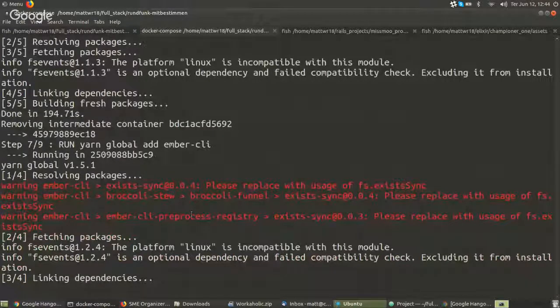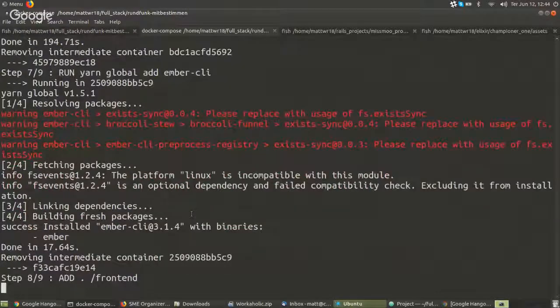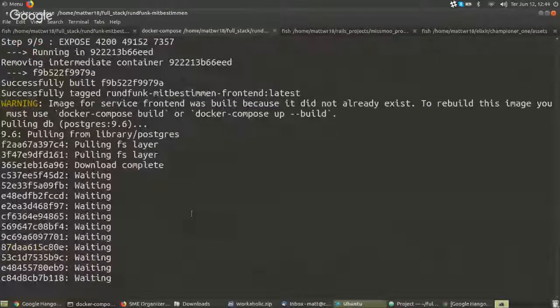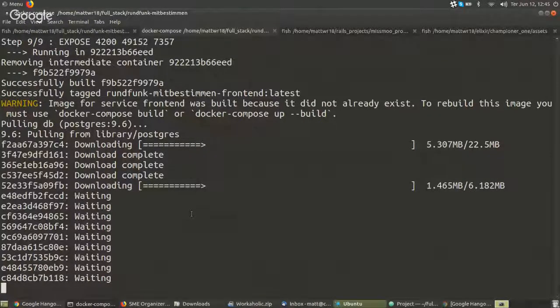Okay, that makes sense. And now apparently it's starting to build the backend on your machine. So now it's done on my machine.